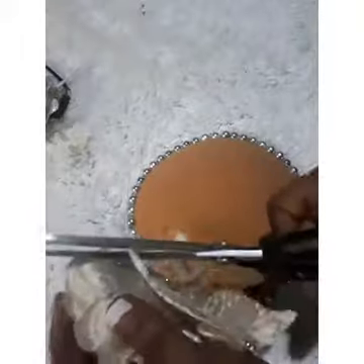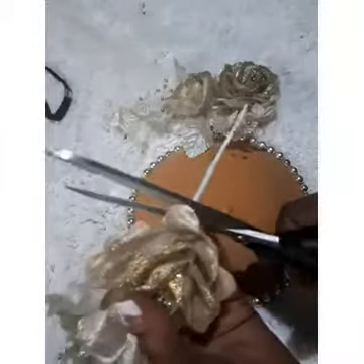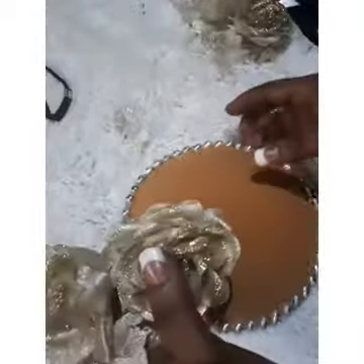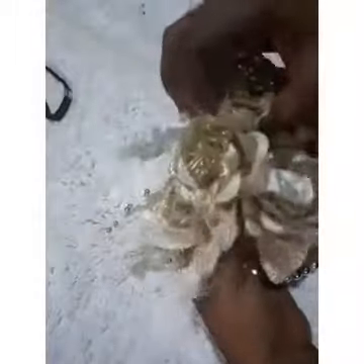I'm going to take off the parts of the rose's stick that we don't need. These sticks are actually very useful sometimes — I don't throw them away because they really come in handy depending on the styles I'm working on. Everything regarding millinery is useful, so don't be in a hurry to throw everything away. Just see what I'm doing — the video is extremely self-explanatory.